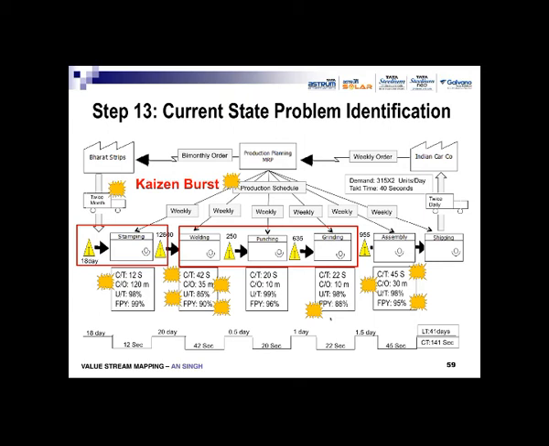Here the Bharat strip material is being received twice a month, so every lot has to be for 15 days. There is an opportunity: it can be reduced to once a week. So automatically the working capital inventory can come down. These are the items. If you see now, the processes are made in two different blocks, where there is potential for combining them. Welding, punching, and grinding can be combined.